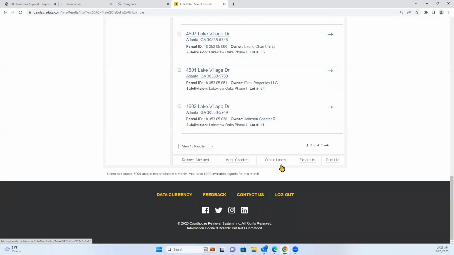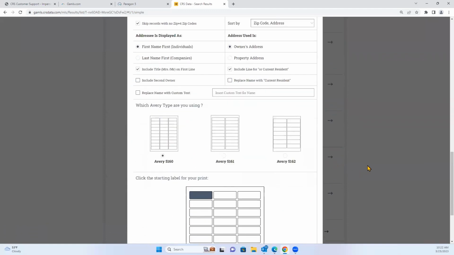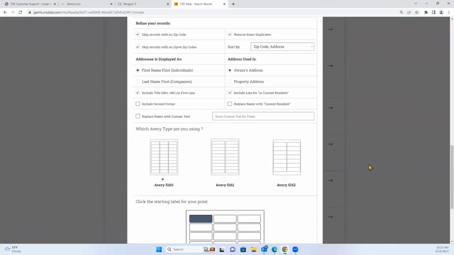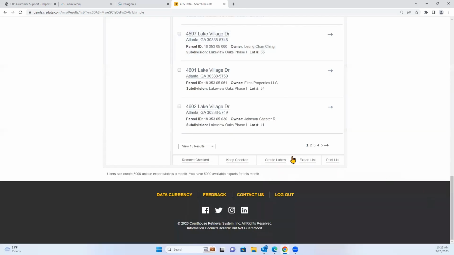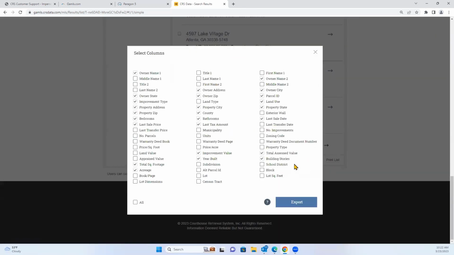And as I've been going through, you can prospect, you can export the data. We can create labels. And as I scroll down, here's our labels box, which I will go through thoroughly when we go into the prospecting page itself. Or you can export. The best thing about export is you have 59 columns of data you have access to. You can pick and choose. And sometimes I like to say, if you're brave enough to export all 59 columns, you can do that by tapping the all button. And that will actually select all the columns and then go ahead and export.